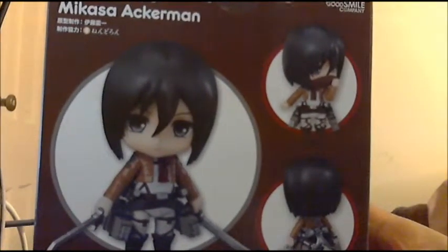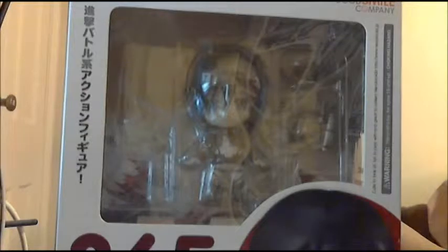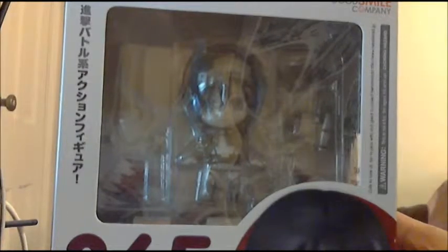So, as I mentioned earlier, I bought this one from Plumoya.com. It's my first time using it, and it's supposedly a trustworthy site. You can find a lot of rare Nendoroids and figures on there that you can't find other places. They usually have them there. I don't know how they have that kind of stock, like with their suppliers, but they do. And yeah, so I decided to try them out.